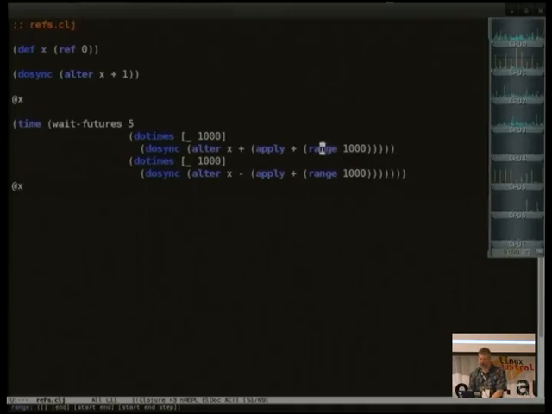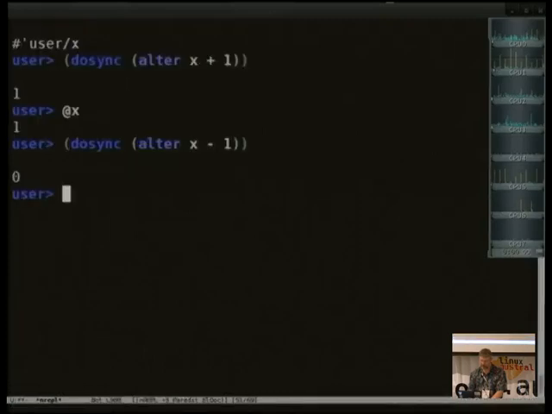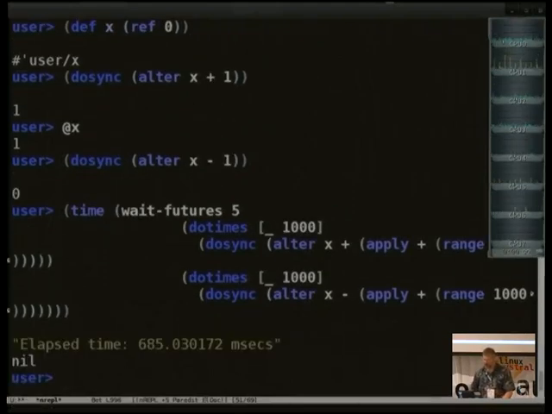And the second batch of 5 threads will try to do 1,000 transactions of subtracting that number from x. So when we run this, there are going to be 10,000 attempts to mutate x. But we're ultimately adding and subtracting the same amount to them. And this takes less than a second to run.